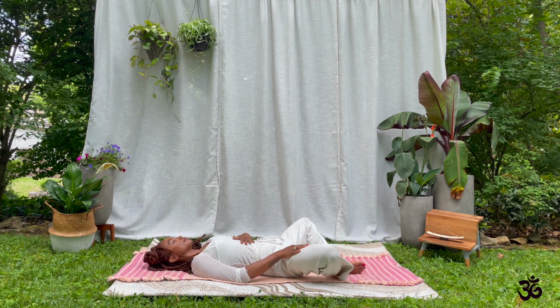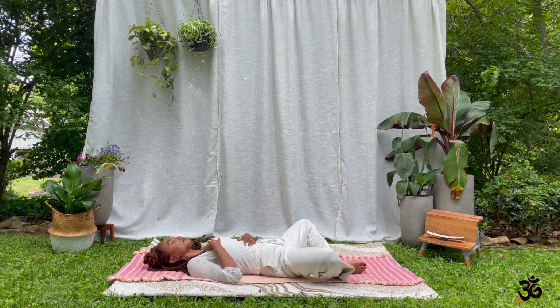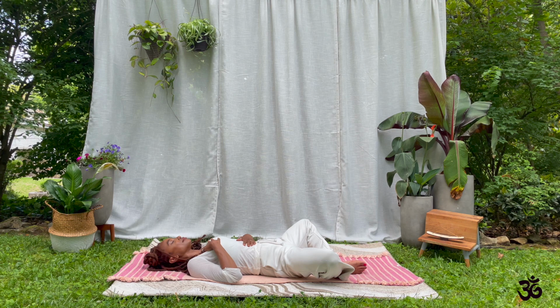Now we'll get started lying down on our back. As you come in, place one palm to your belly and the other hand to your chest, just to get connected with your breath. Start to breathe a little deeper, and feel your belly and chest just rise and fall as you find your Ujjayi breath. Let the sound of your breath keep you connected to your body and to your movement as we start to flow together.